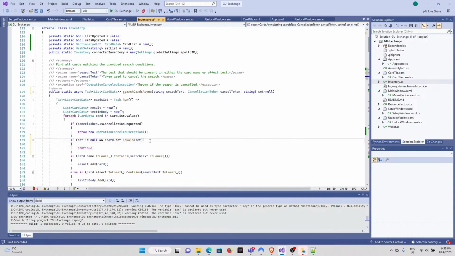And we should do this to lower. Or is there an equals ignore case? Hang on, that would be way easier. Nope, there isn't.